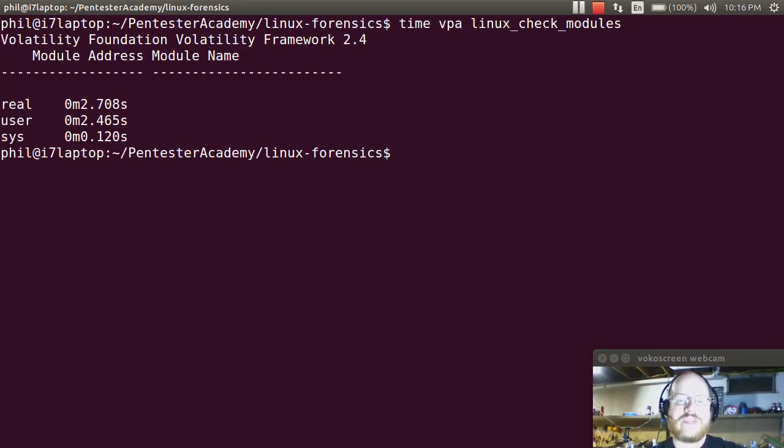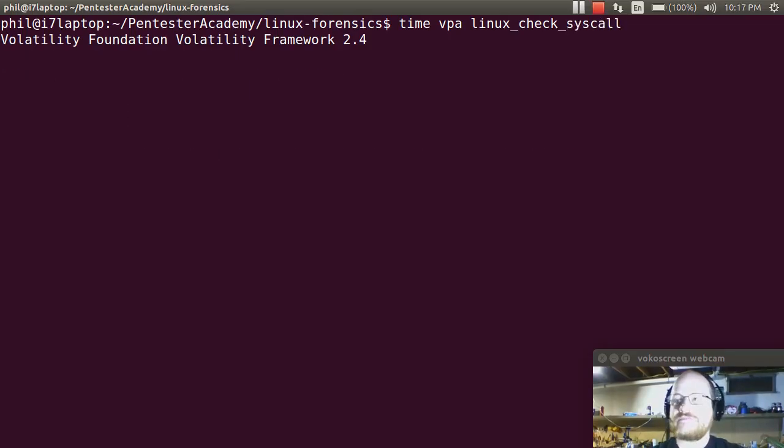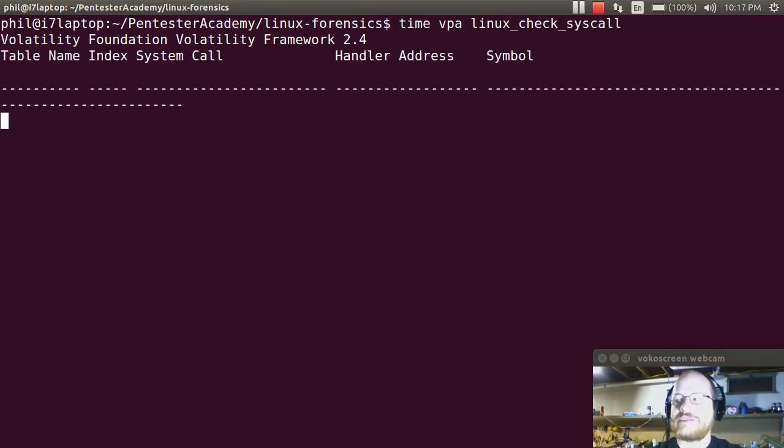We can also check our system call table using Linux check syscall. This will iterate over our system call table, and we'll let this one run. This will take just a little bit of time as well.